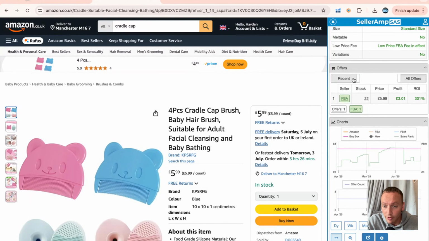Over this section here, down to this section here, we've got the offers, so what's live currently on Amazon or what's recent, so it shows you if there's anything recently that's been out of stock or just the current live offers. I usually toggle it just live because I want to see what's going on, but it's good to see the historic ones there as well. You can do all offers or prime only offers.